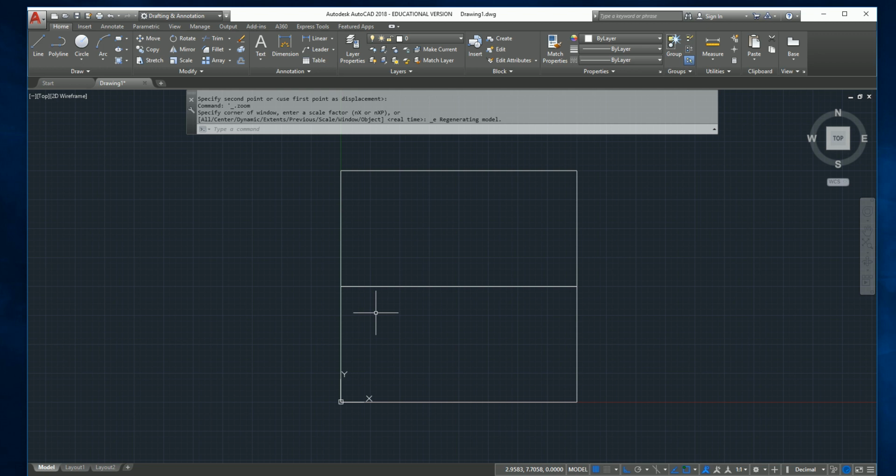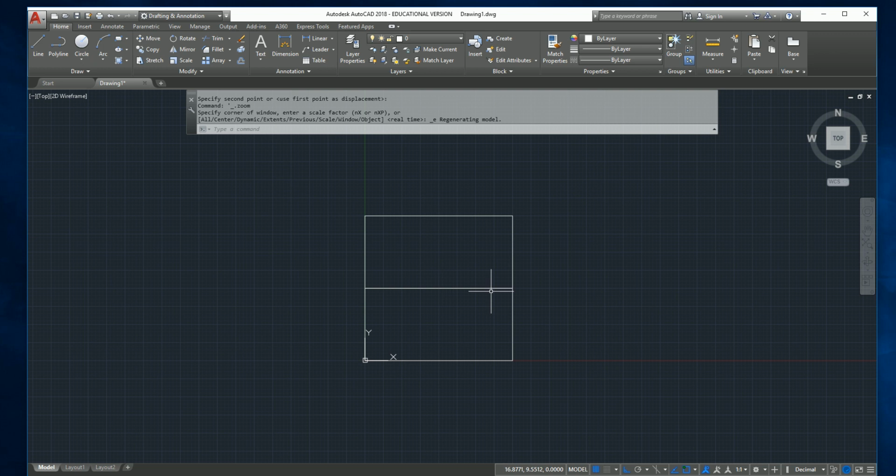Good? You'll get better with the move, trust me. You've got to remember that you're selecting an object, then you're picking. It's multiple components of the actual command. It's not just one command. You pick the object, you hit enter, or if you want to, you can pick multiple objects and move multiple objects at the same time too. So let's just do that. Let's move both the boxes now.